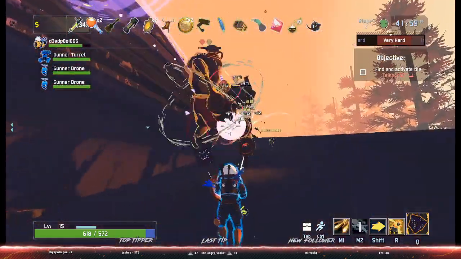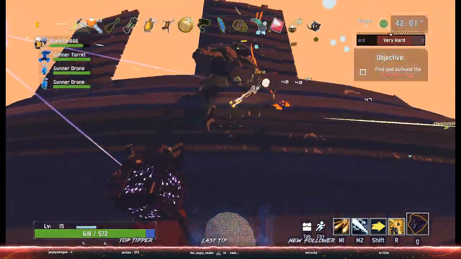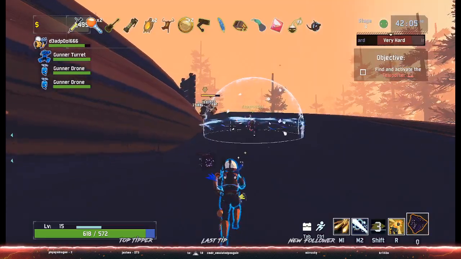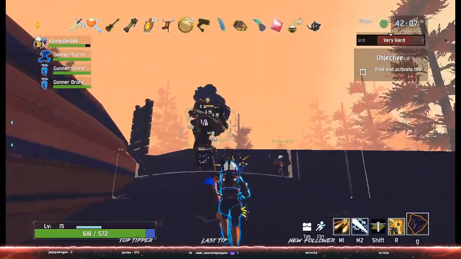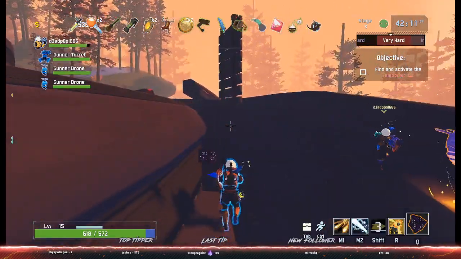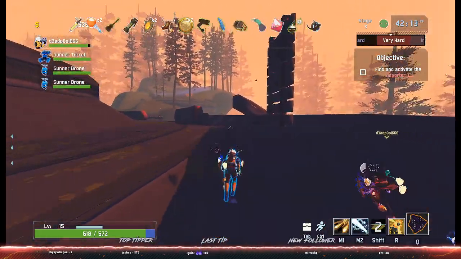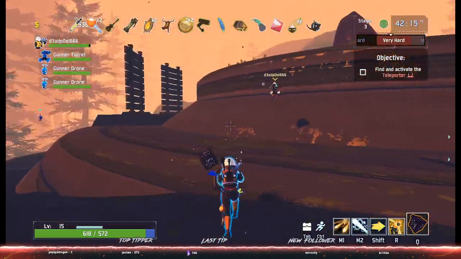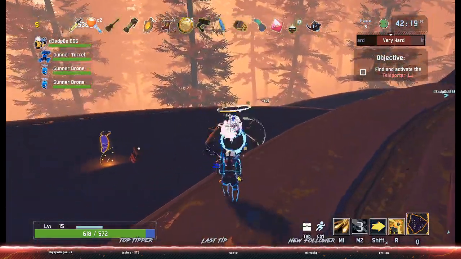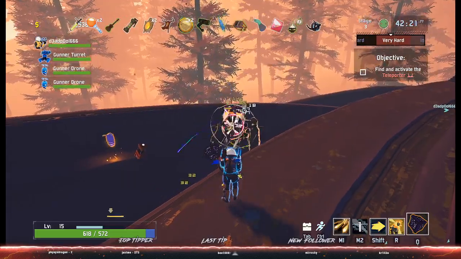Get out of here. Another equipment. That just gives you flying wings. It can be useful, but not as useful as this black hole. I really wish I had that double jump.